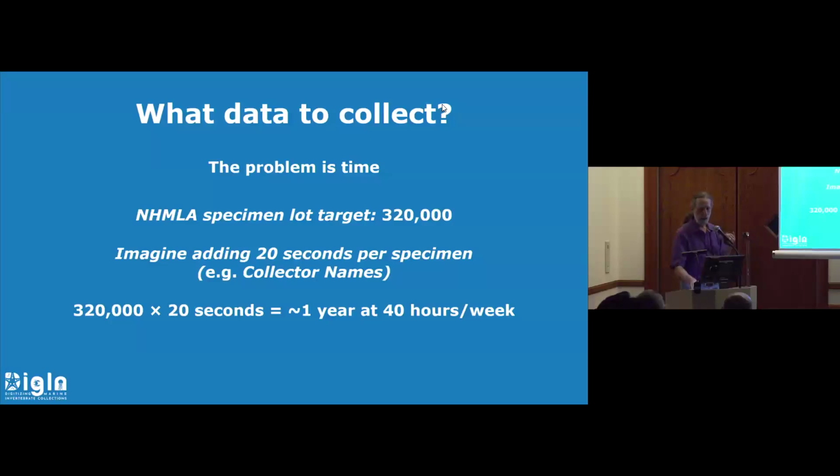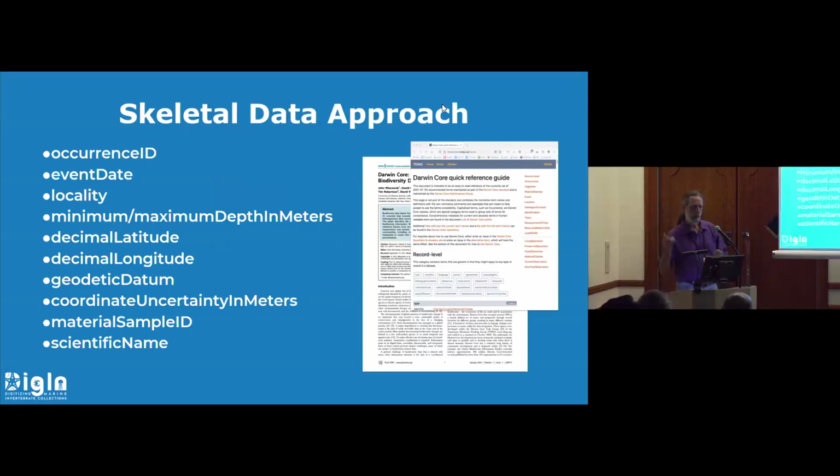So that caused us to take on an attitude that was very, very foreign to those of us who work in museums. It's an industrial process design attitude to this project, not so much a collection management aspect. First of all, skeletal data. Gee, it would be nice to get lots of the rich data that are all on the labels, but you know what? It's infinitely better to have some data about a specimen than none, because there is otherwise no digital record that these specimens exist.